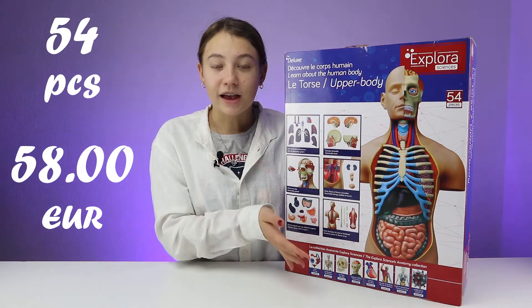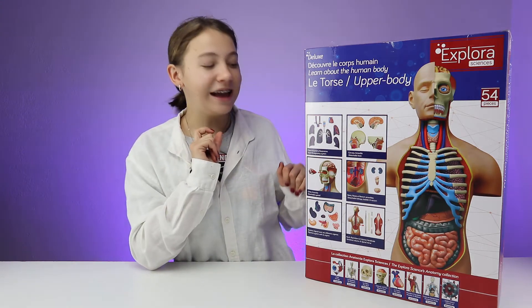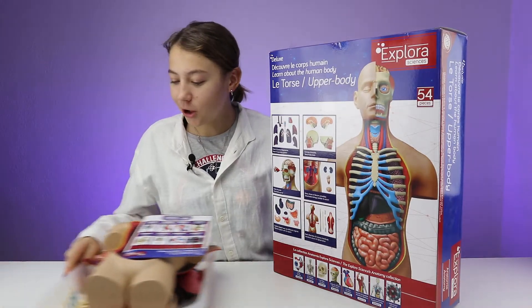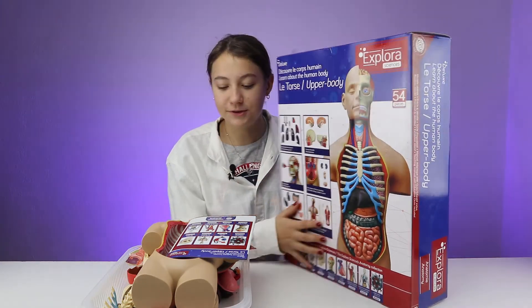This is an awesome set, and the reason why I called it LEGO is because you can actually completely deconstruct it. It is obviously a model of the upper human body, and you can take apart all of the different organs and then put them back in. In fact, there are 54 pieces in this entire set, which is quite a lot. It's not as many as we've done in some LEGO sets, but it's still a lot for the human body. So now I'm going to take all the different parts and try to build it so that it looks exactly like this, all while explaining and showing everything to you guys.